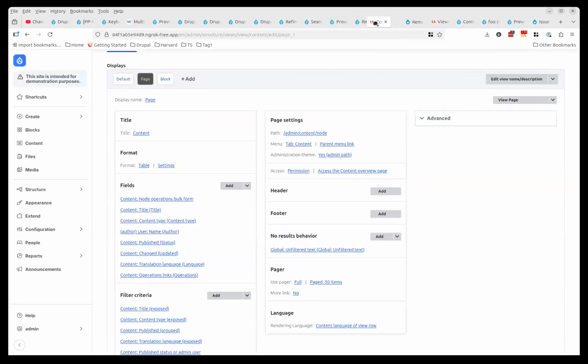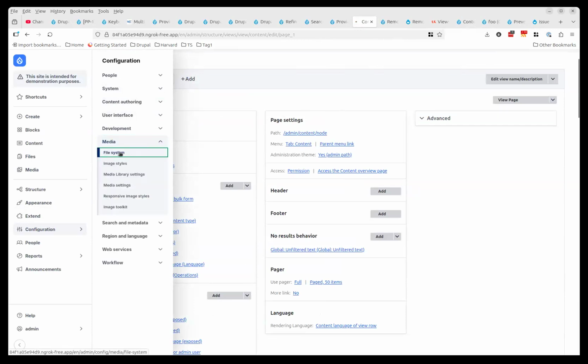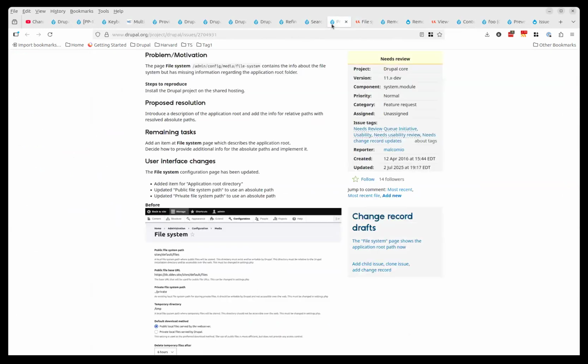Let's have a look at that page. I think it's configuration media file system, right? Admin config media file system. Yes, I've applied the merge request, thank you, checked it out.